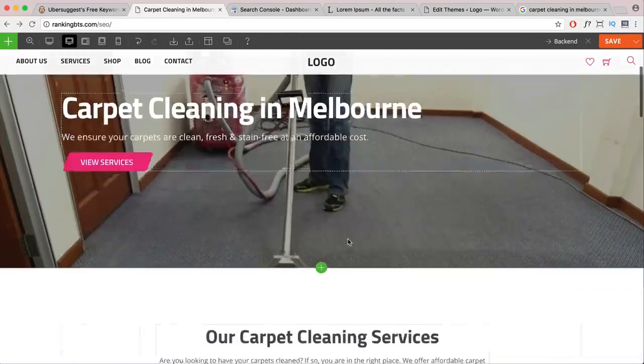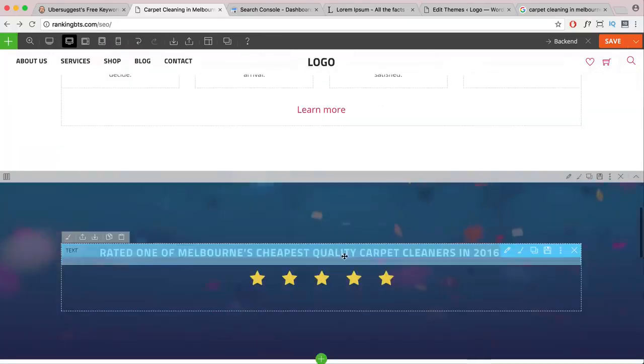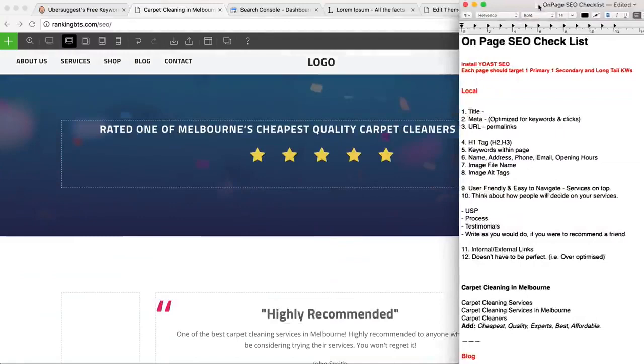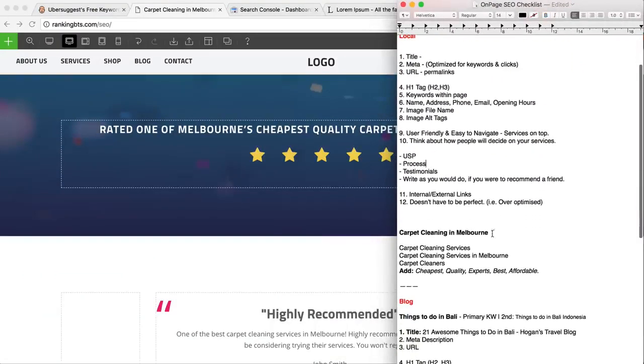And then you want to include keywords within the text of the website. This is the document that I typed up before. My target keyword is carpet cleaning in Melbourne, and my secondary keywords are carpet cleaning services and carpet cleaning services in Melbourne.